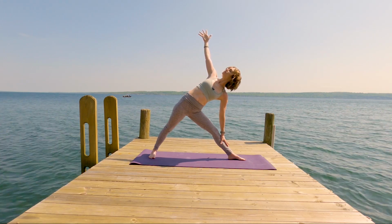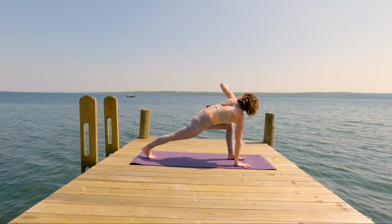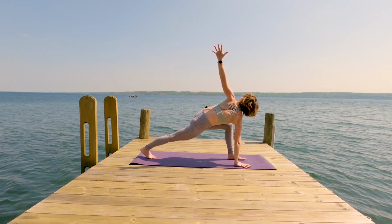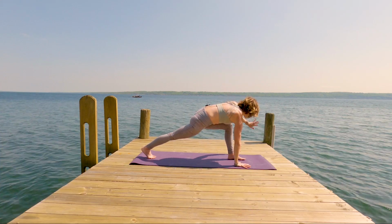Inhale. Then exhale. Take that right hand down to the floor. Pivot on the ball of your back foot. Sweep the left arm up. Nice full breath. And then take your left hand down to the floor.